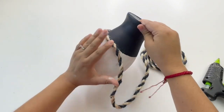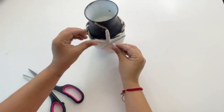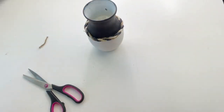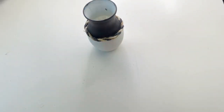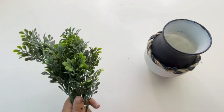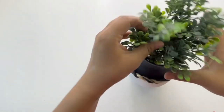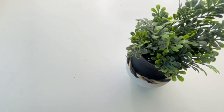This is the star I was talking about that I wanted to add, but I ended up not using it. I think it looks beautiful even though it blends in and it goes with the rest of the theme, but I decided to leave the vase just like this, and I think it looks so beautiful. Now the greenery I'm using is from Walmart.